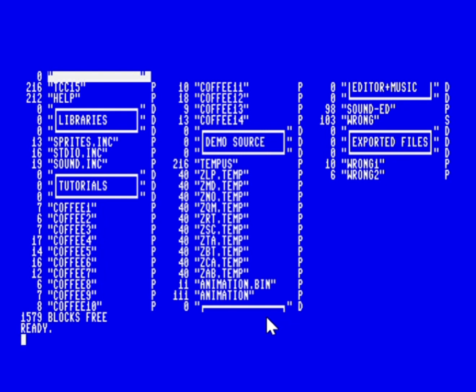Tempus with 10 koala bitmap files, and you can easily recognize them by the 40 blocks. Animation is the source code with the sprite data, and animation.bin is the compiled version of it.